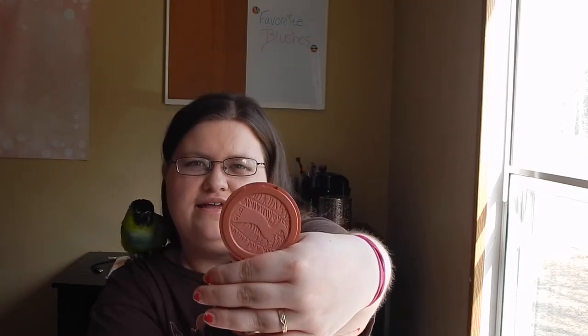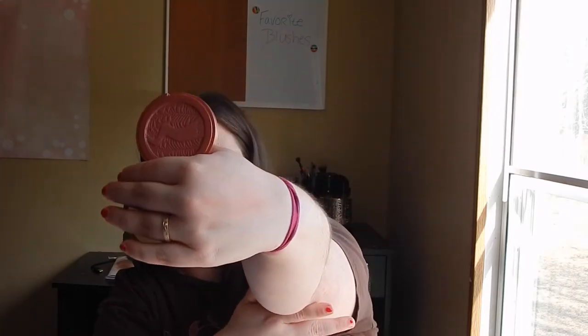The next two are newer to me — I actually just got them in that little box set for Christmas. It's actually the first set of Tarte blushes that I own, and I love them. This one is Savored and it has a deeper pink with a bit of shimmer in there — kind of a duskier pink. The Tarte ones are Amazonian Clay and they are 12 hours. As you can see, it is way more pigmented than the other two. If you have a light hand you can still get away with just a light pop of color, but I've noticed you can get a little bit more color with these. So when I want that light flush that's a little bit darker, I reach for this one.